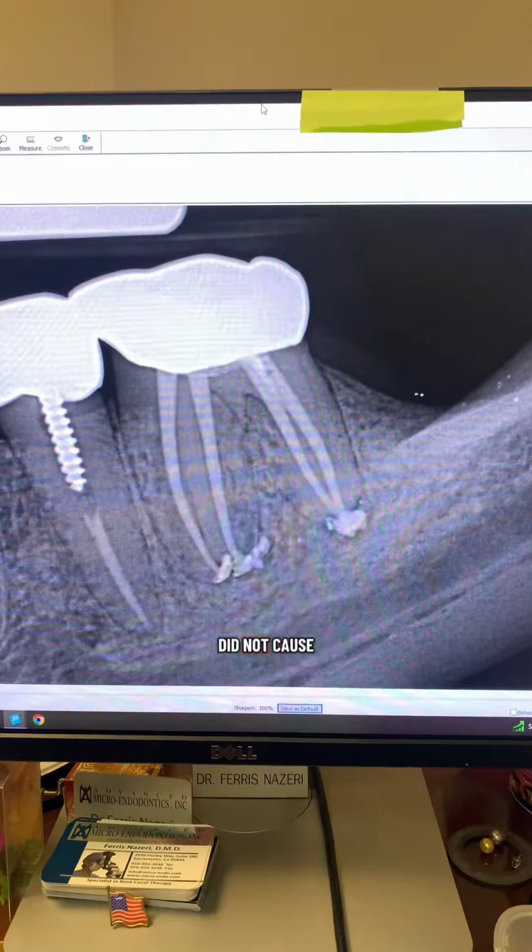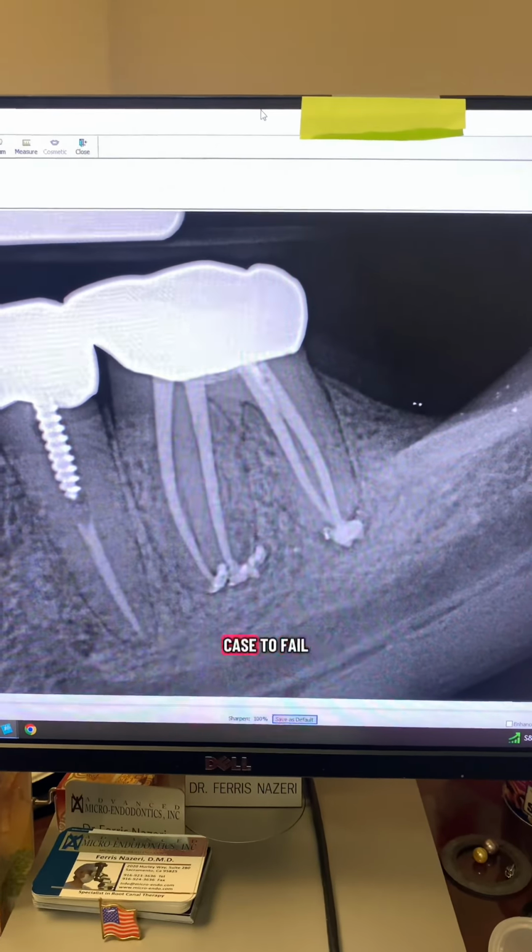And here is the 1 year post-op of the tooth. Patient has 0 symptoms. She still has the same crown that we went through to redo the root canal for her. The endo access was restored by her dentist using composite. As you can see, periapical lucencies have healed. Again, patient has 0 symptoms. She was very happy. So endodontic retreatment in one appointment did not cause this endodontic retreatment case to fail. And sealer extrusion did not cause this endodontic retreatment case to fail.